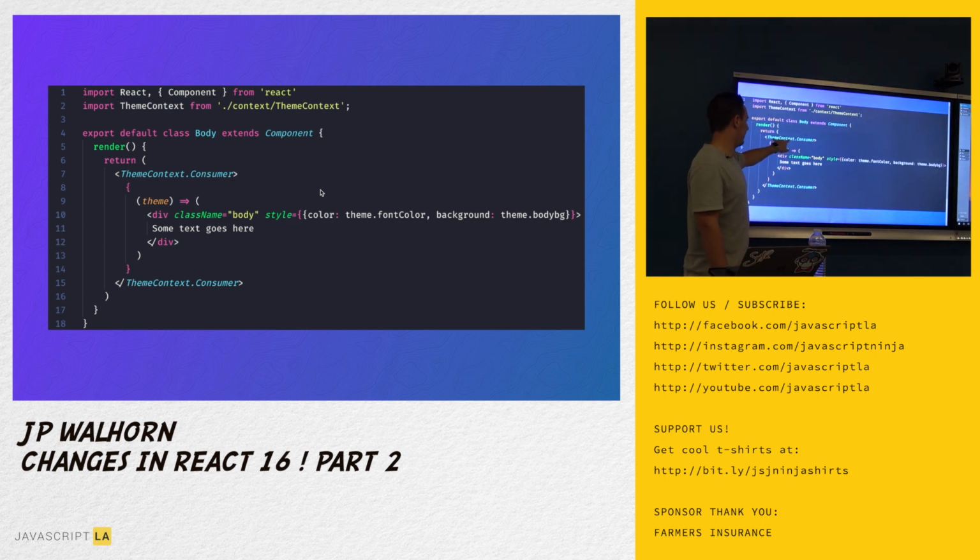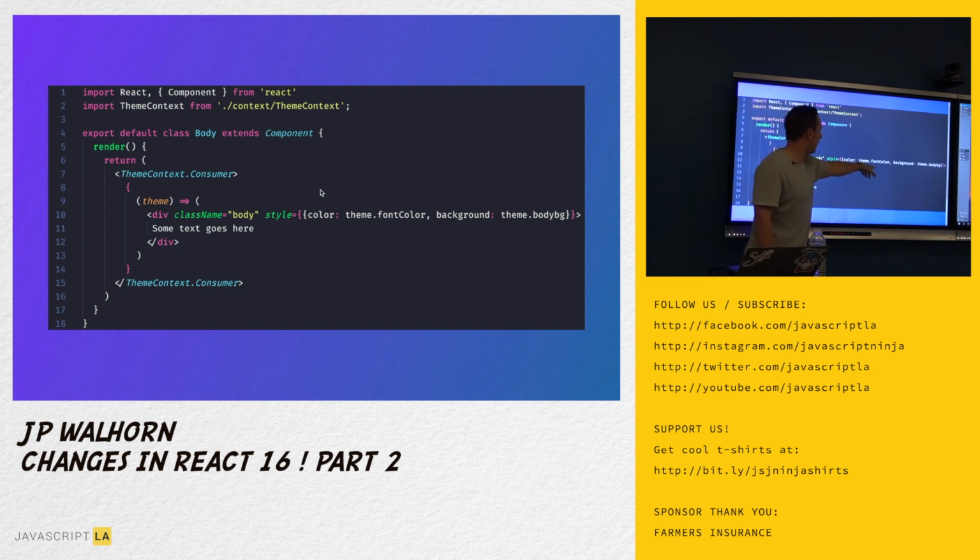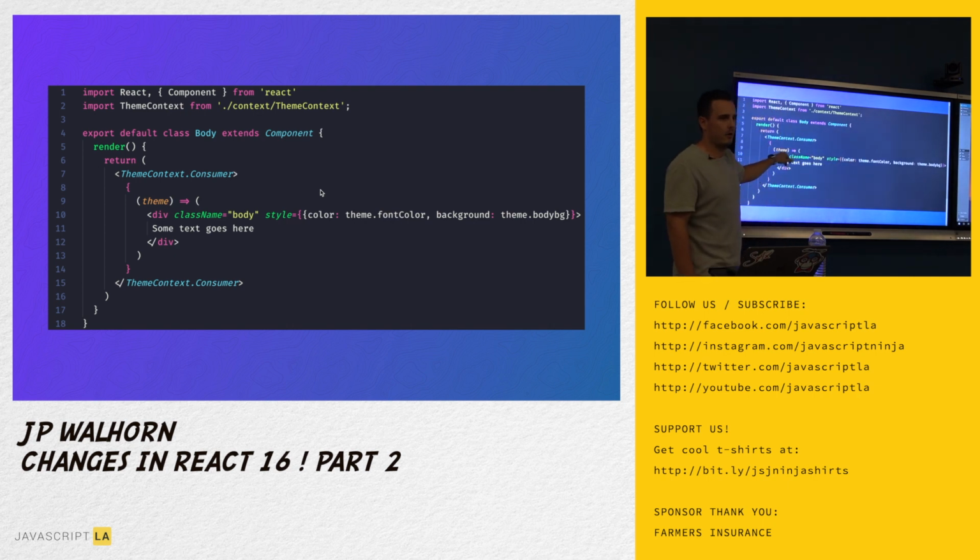Then you can see the same syntax. ThemeContext, again I'm defining which context I'm accessing, .Consumer, and now I'm passing a function where I'm passing a theme. Within my JSX code, when I pass in my style, I can now access my theme properties. So I have theme.fontColor, I have theme.bodyBackground. I can access that information via this variable that I'm passing right here. And boom, I have it available. I don't have to prop drill it down. I can literally just access it easily like this.